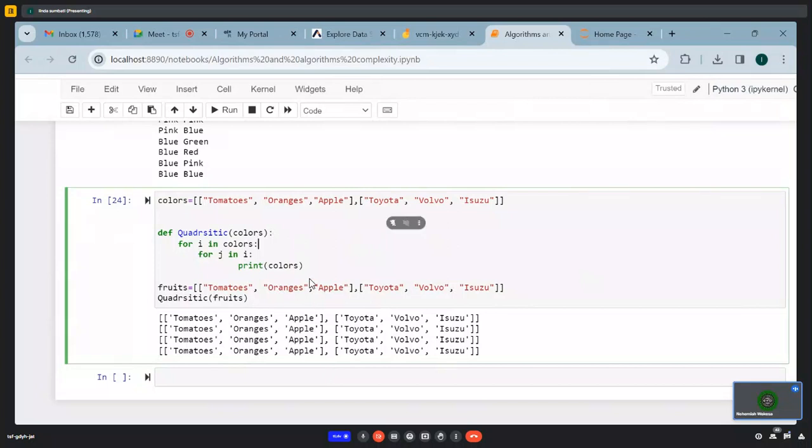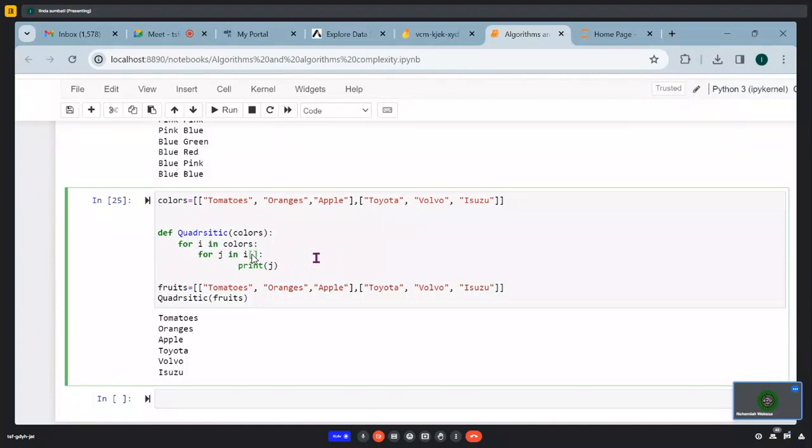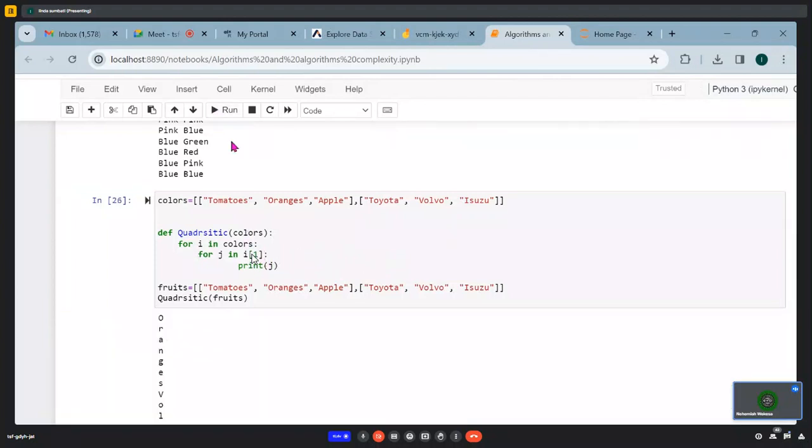But now when you pass this one, the i there, in the print function, you can try that. Pass there j. Yeah, because now j is our new variable too. So you can see it iterates everything. But for example, if Lorraine wanted to iterate the elements of the first, you could have defined that in the part where we have i. So it means it is iterating everything, but now you are only focusing on the first element. So you'll use, let's say, one, which is the second one. Try that one. So it will iterate the Toyota.